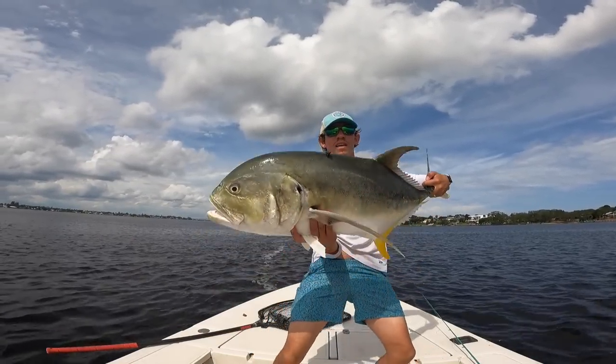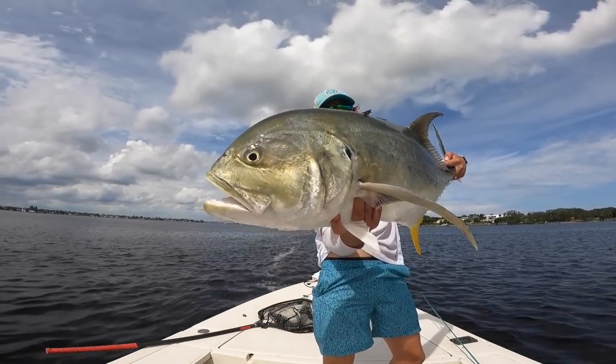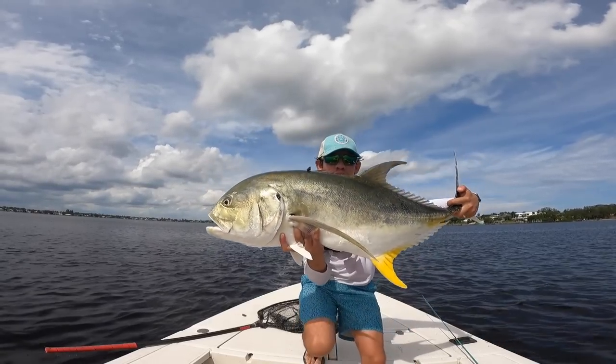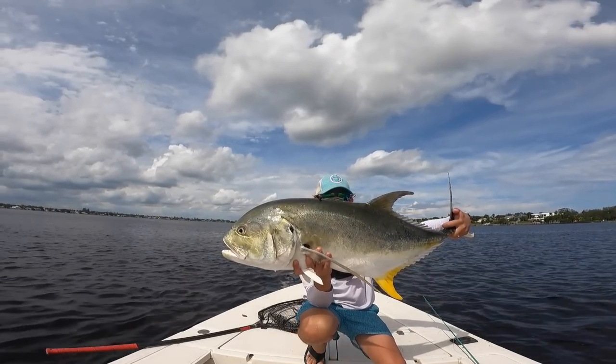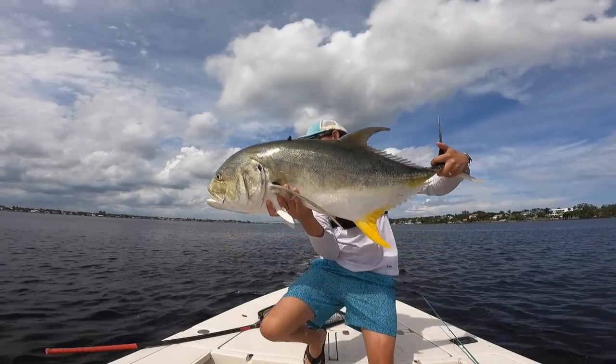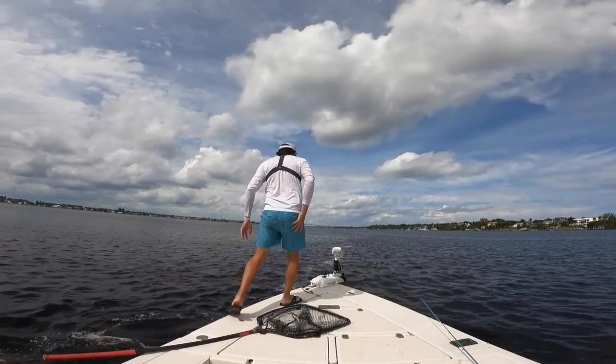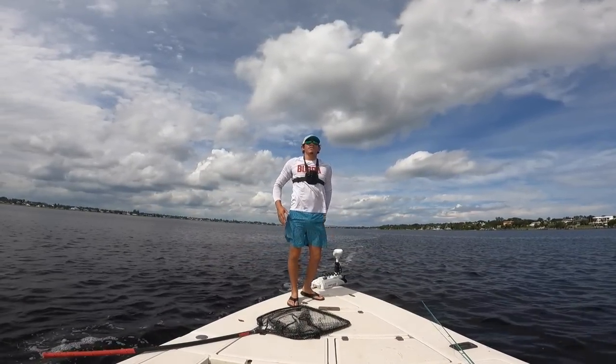There it is, guys. Another 35 pound bruiser. This thing has line hanging in its mouth. But check that guy out. Look at that thing. Quick release, ready? 3, 2, 1. She swam off. Whew. She swam off good.